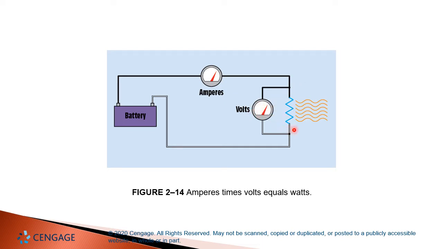Now this is actually showing a resistor here. You probably noticed, but if not, when a resistor prevents electrical flow, the energy has to go somewhere, and generally it goes into the form of heat. This is showing a resistor heating up, and the heat coming off this resistor. The amount of wattage, or the amount of power used up to push current across this path, is going to have to be dissipated in some way, and that would be a measure of how much heat was generated.